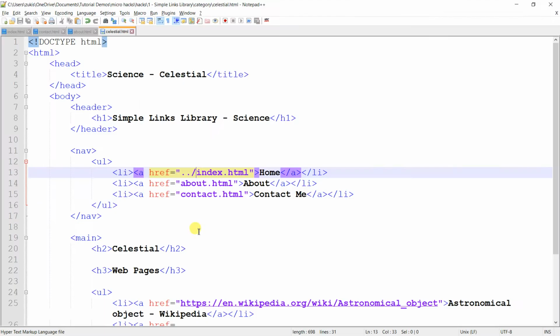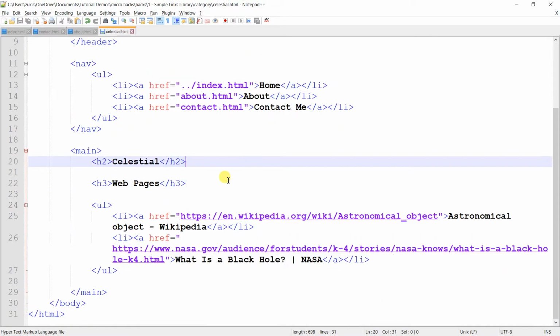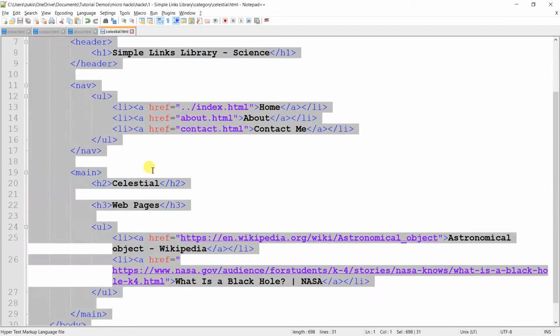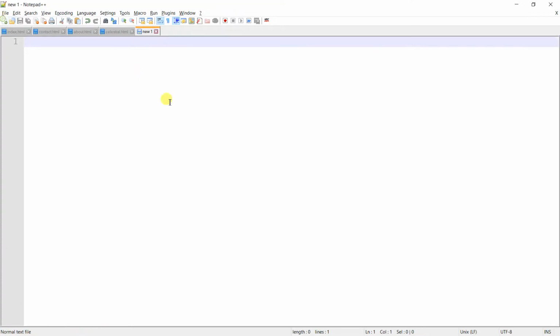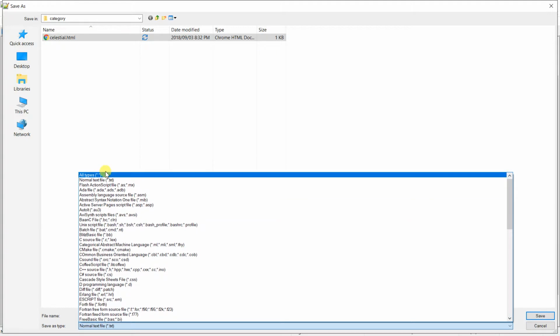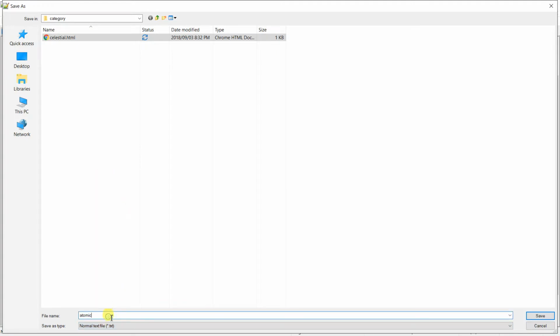So I will do the same with atomic. In fact, before I actually go look for links now, I'm just going to create the pages first. So we'll just copy that, paste there. Atomic, atomic.html.